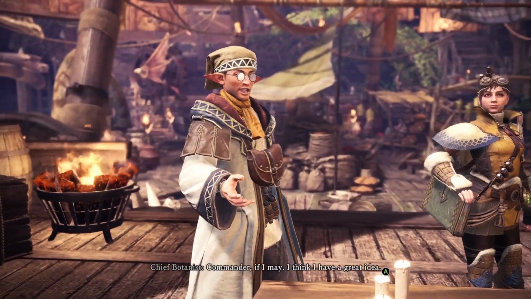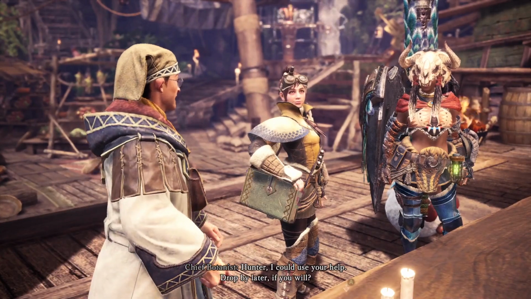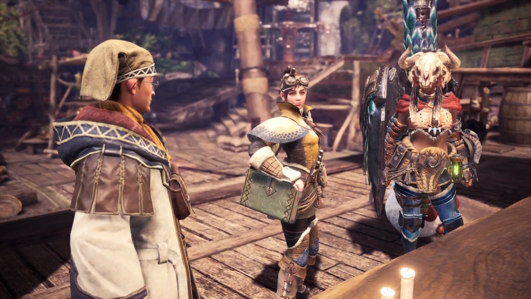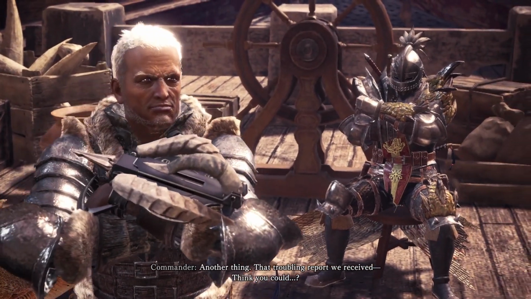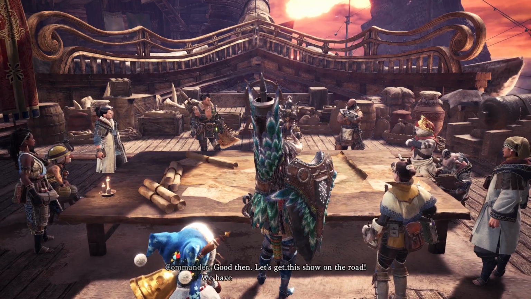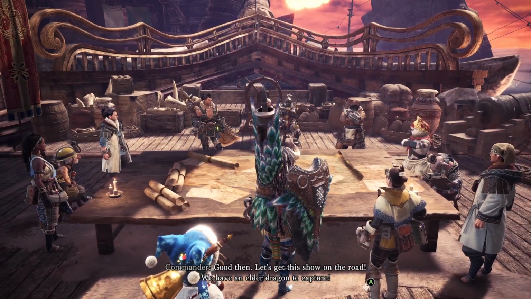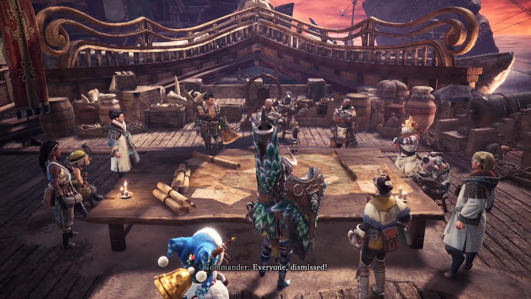Commander, if I may, I think I have a great idea. Hunter, I could use your help. Drop by later, if you will. Another thing, that troubling report we received. Think you could? Right. Good then. Let's get this show on the road. We have an Elder Dragon to capture. Everyone dismissed.